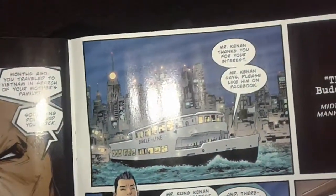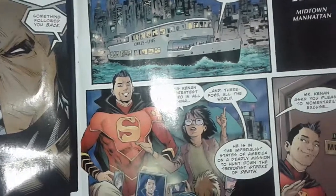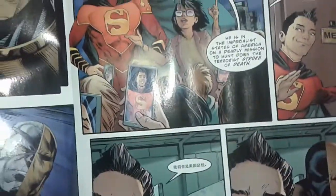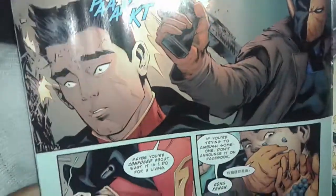So we just see back in Manhattan, the all-new Superman is taking pictures. He's a celebrity. He's in the Imperial States of America on a deadly mission to hunt down the... So this guy's talking in Chinese. He's like, Mr. Keenan asks if you please want me to say excuse me. So he's like, oh, yeah, speaking Chinese. And then Deathstroke is right behind him. And then my man, Deathstroke, just says, take this bullet to the head. I know you're invulnerable.